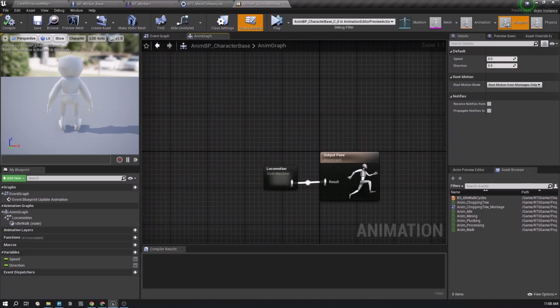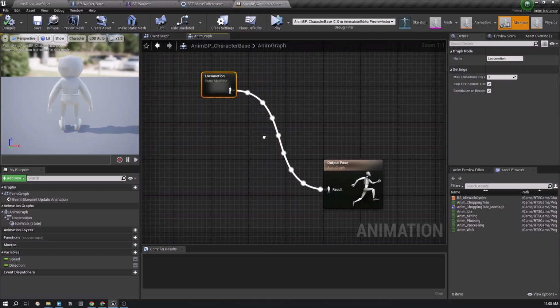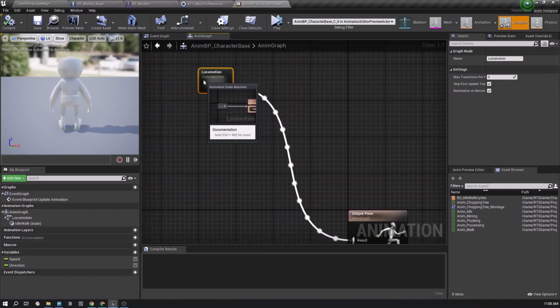So instead of that, what we have to do is tell this animation graph to catch the montage pose, and then if we receive a montage, play that accordingly, right?